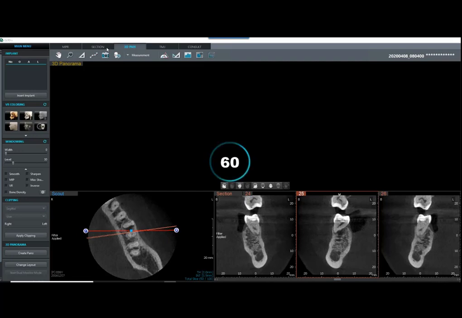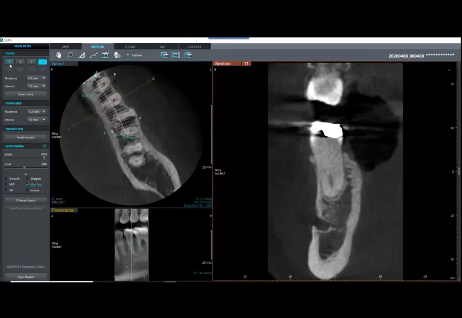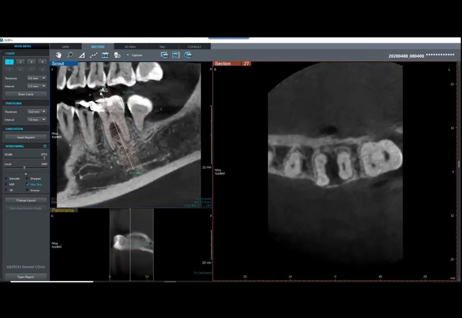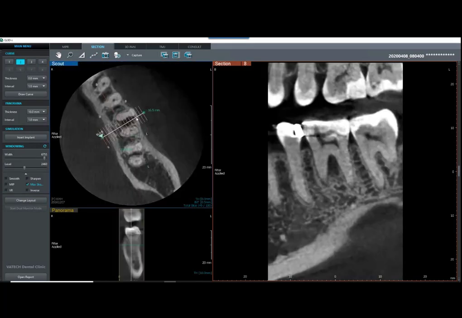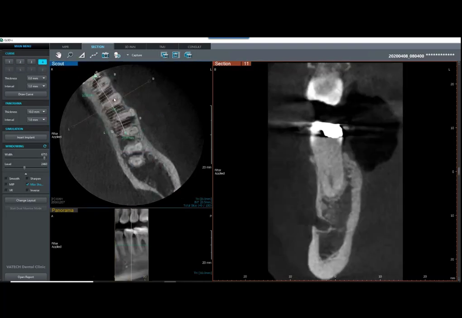So I can go back into this case once it's been saved, and if I want to go exactly back to that clinical workup, it's already going to be loaded there. So I don't have to re-show the patient my image. Let's go back to section here and look at my first curve I've drawn, superior, inferior, my second curve across the ridge, my third curve going down the long axis of the ridge, and my fourth curve going through the ridge here also.